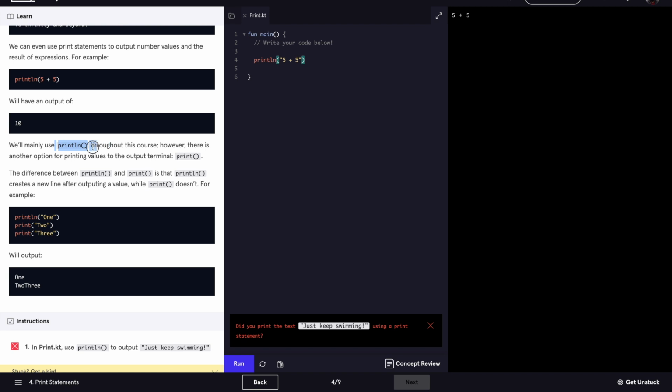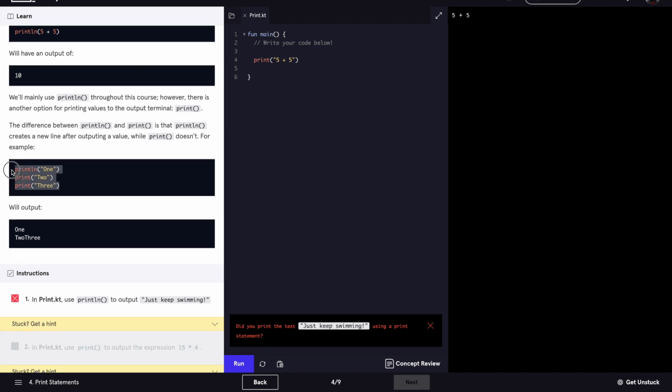Instead of println, we can also use print without the ln, and this will also print to the output terminal, but does not move the cursor to the next line. So let's inspect this. If we write this piece of code like this, println will print 1 to the first line and then move the cursor to the next line.